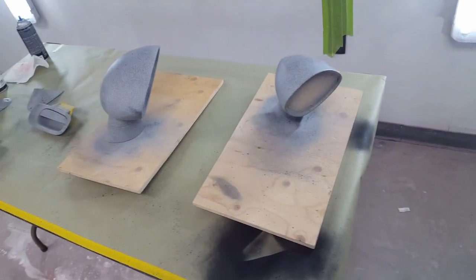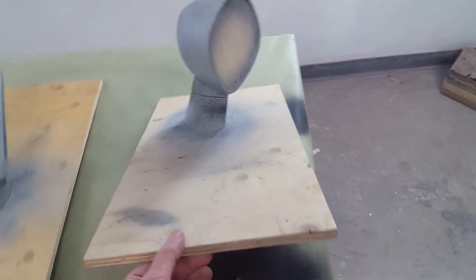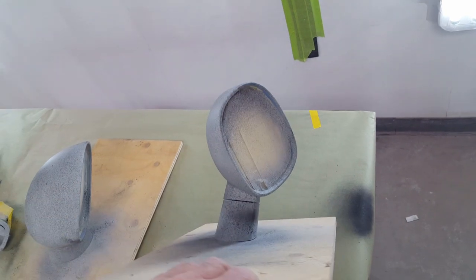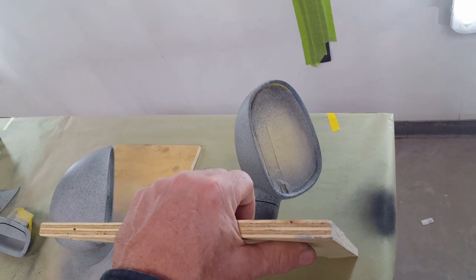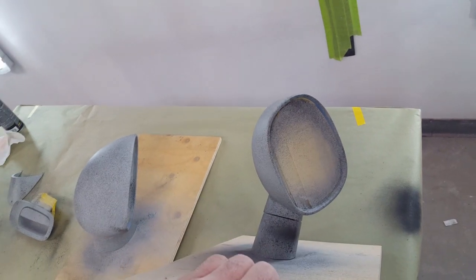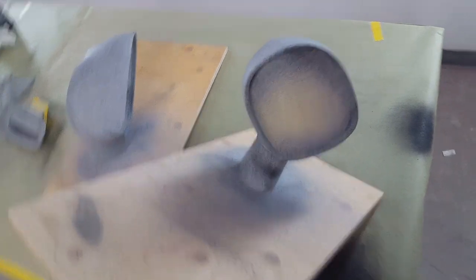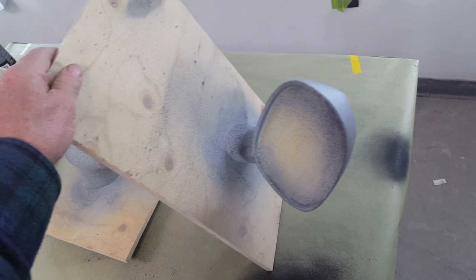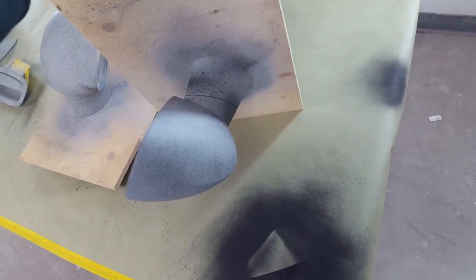So anyway, I just thought I'd show you how I'm handling painting the mirrors. Usually I hang small parts from a wire, but sometimes it's difficult, depending on which way the light is cast, to see all angles, even if you've got something hanging out in midair like that. The other thing that's a hazard is I get to moving around in the spray room, and then I usually knock my head into one of those things that's hanging, so not a fun time.